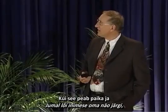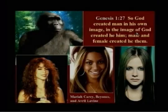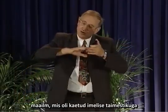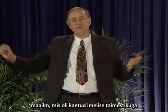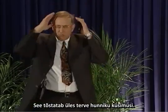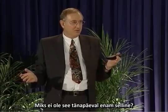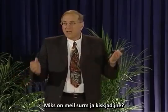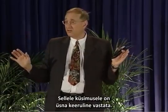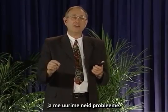So if this is correct, and God created man in his own image, then imagine a world that was perfect, and a world that was covered in the most beautiful vegetation, and yet these magnificent animals on there. Well, this raises a whole pile of questions. Then why doesn't it look like that today anymore? Why do we have death and carnivores and all these creatures? That's a difficult question to answer. But I'll be addressing it in a whole lecture. And we'll be looking at those issues.